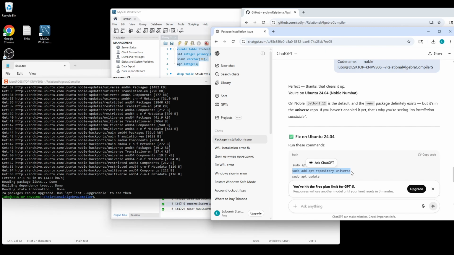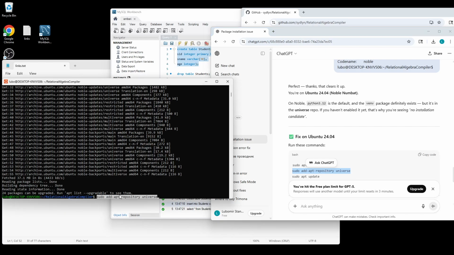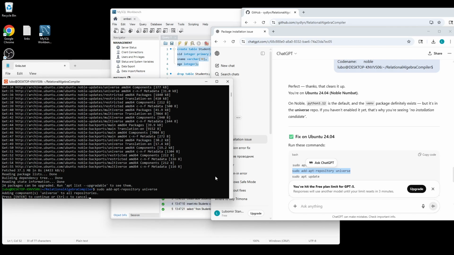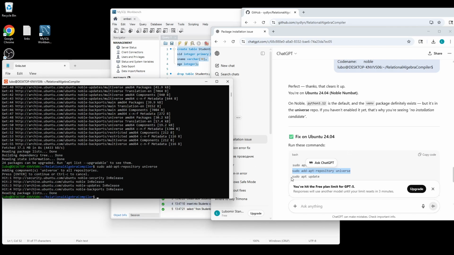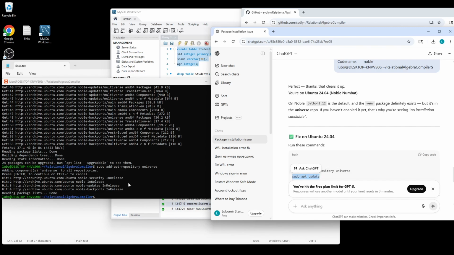We can just say add-apt-repository universe, and we're going to do sudo apt update again.